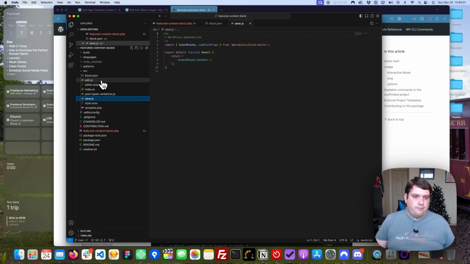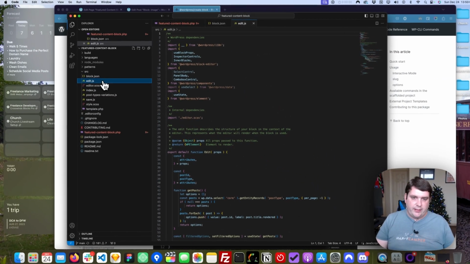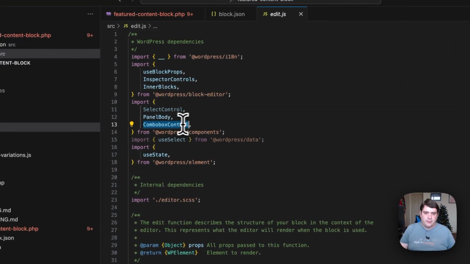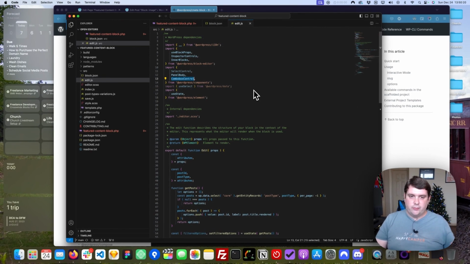All right, so the biggest part comes in here with the edit.js file, and here we're loading our dependencies, different things we need. We're going to need our inspector controls, inner blocks. We're using the combo box control, where someone can select the post or whatever post item, could be page, whatever, to display here.